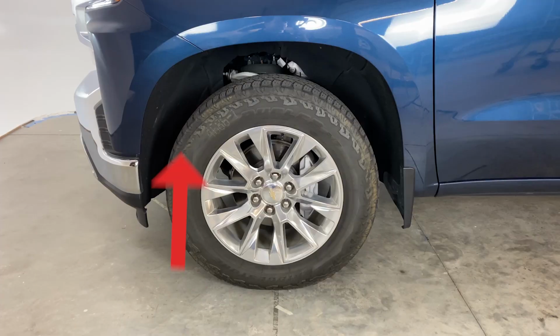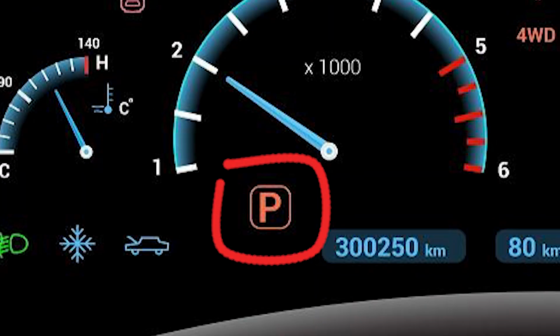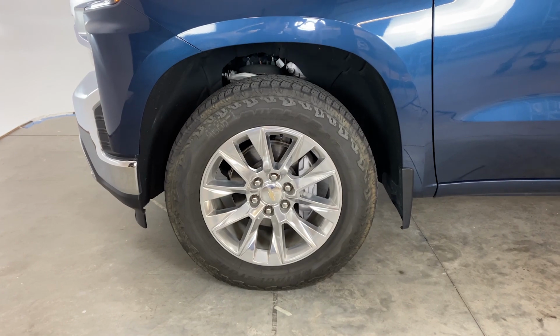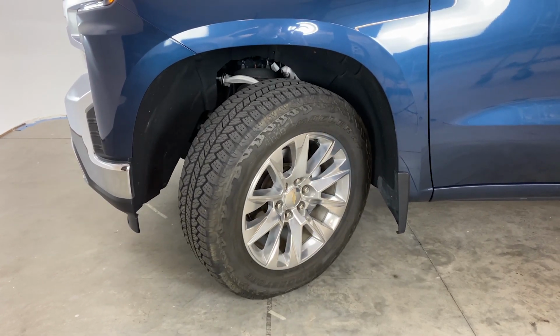The ECM is located in the front driver's side wheel well behind the felt liner. Make sure the vehicle is in park. To make room for removing the ECM, turn the steering wheel counterclockwise to the left. Then shut off the vehicle and wait 5 minutes before continuing to allow the vehicle to fully shut down.